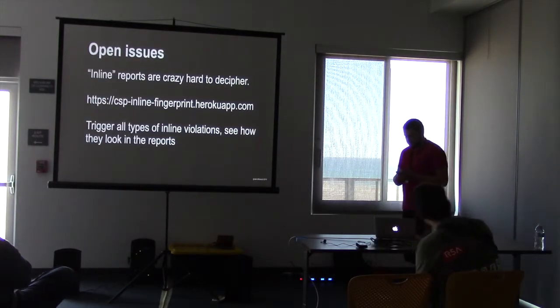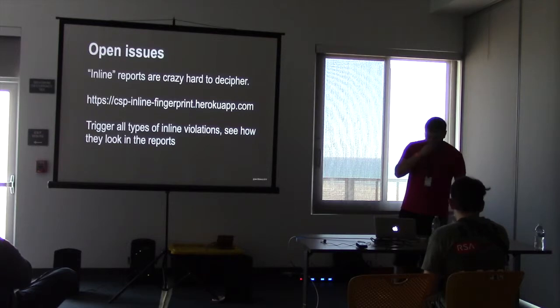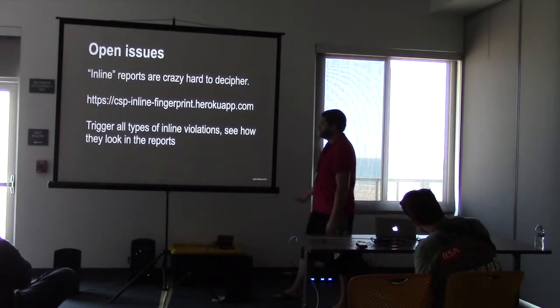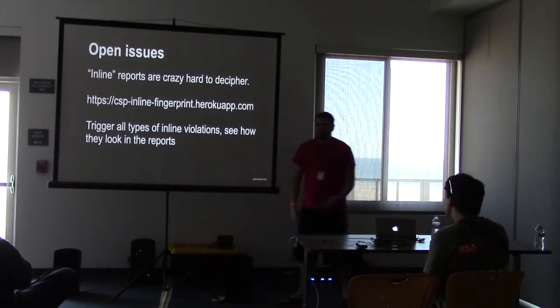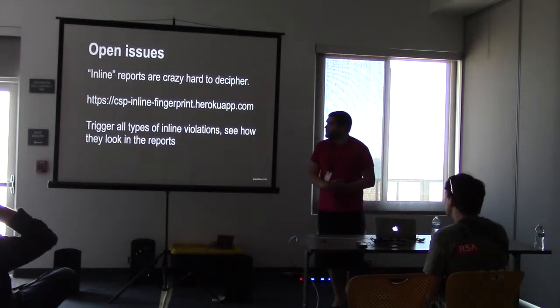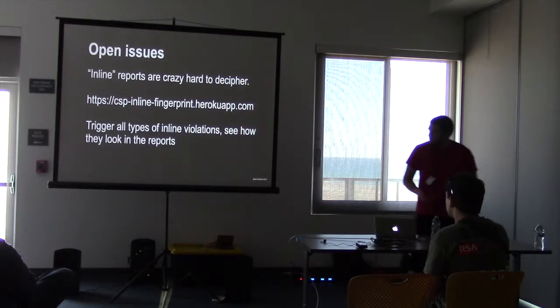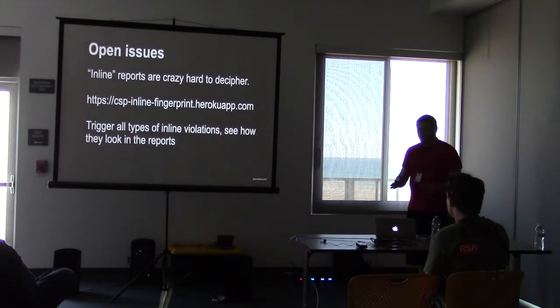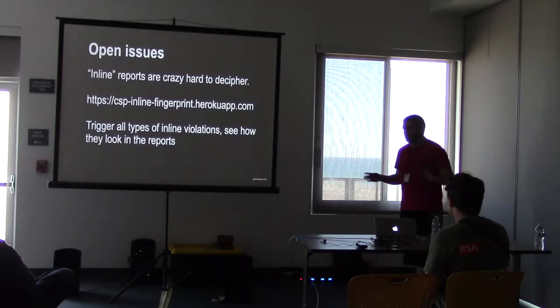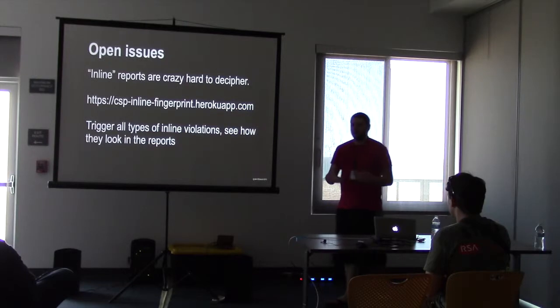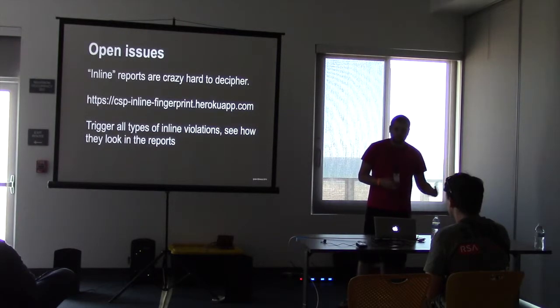So I already talked about how CSP sucks with inline reports. I'm going to get a little ranty for a bit. It actually pissed me off enough that I made this little CSP fingerprint app. If you could visit that URL, I wish I could have gotten a domain for it, I'm sorry. If you have an iPhone or you're on Mac with Chrome, we have plenty of those reports, but I've been asking people to visit this page to see how things look from the given browsers.